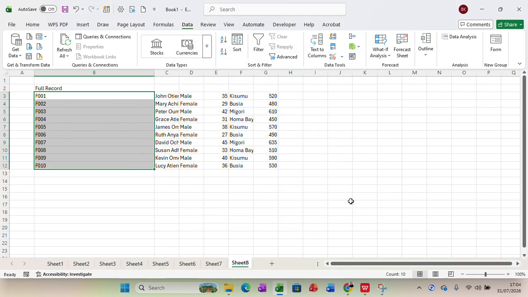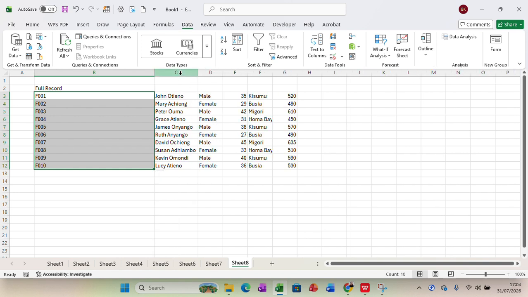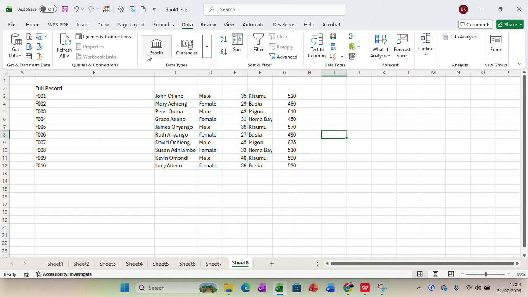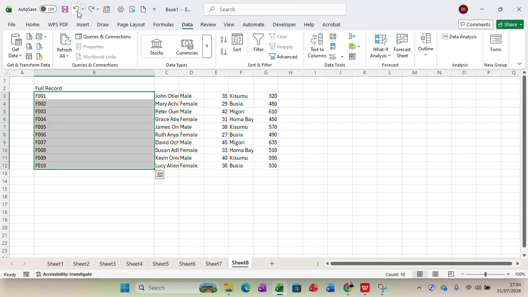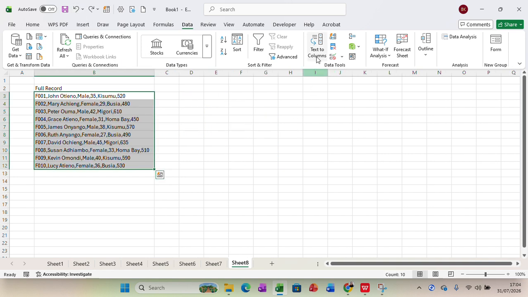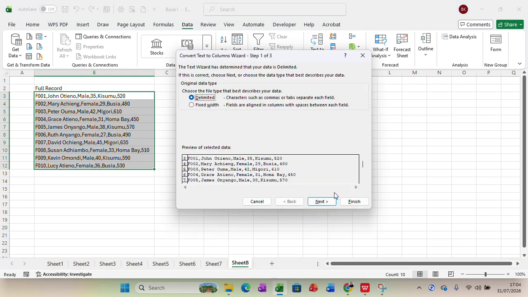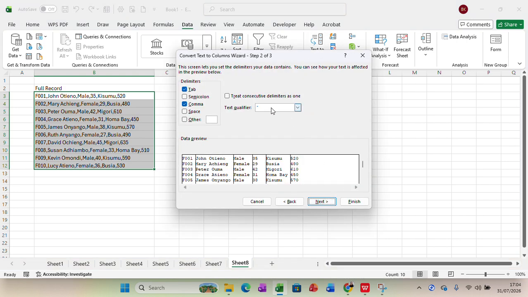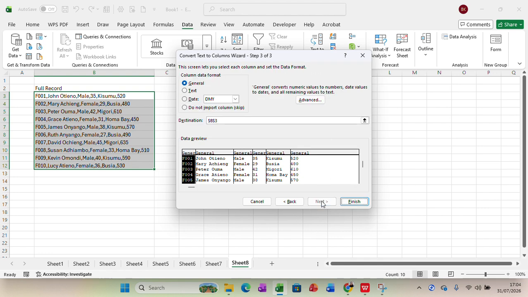Then you click Next, then you click Finish. When you do that, it is going to replace your original data. Let's say you wanted to have it in a separate place, so we can undo the action we have done, and then we go back to Text to Columns, then Next, and then Next, and for the destination we are going to select a new destination.